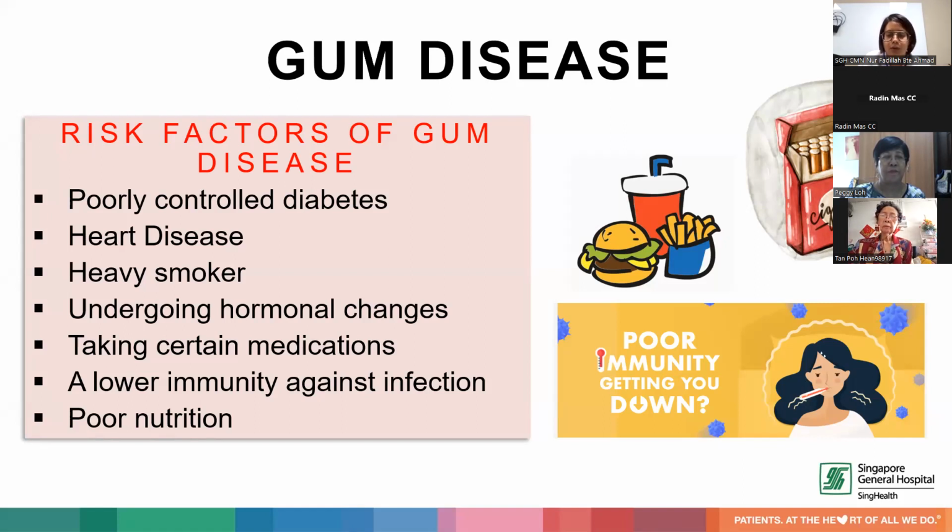So if your blood glucose levels are poorly controlled, you will likely develop serious gum disease and lose more teeth than non-diabetics. Like any infection, serious gum disease may be a factor in causing blood sugar to rise and may make your diabetes harder to control.